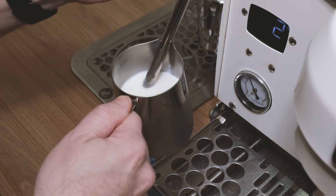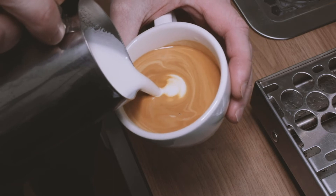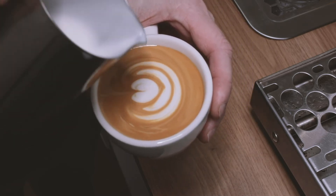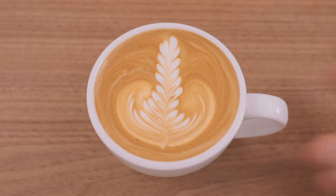Once you've mastered espresso, we can move on to frothing and texturing milk, and that's really important in combining those two elements together — really good espresso and really good milk texture — and then how to do that in a way that looks really pretty. We're going to get into a little bit of basic latte art in this course, and you'll learn the foundation and fundamentals that you can then go on to perfect and start doing more complicated pours.